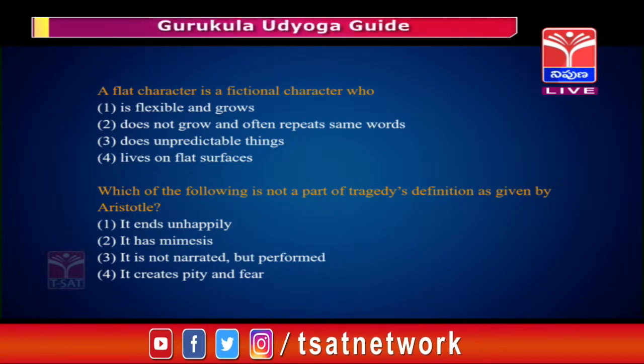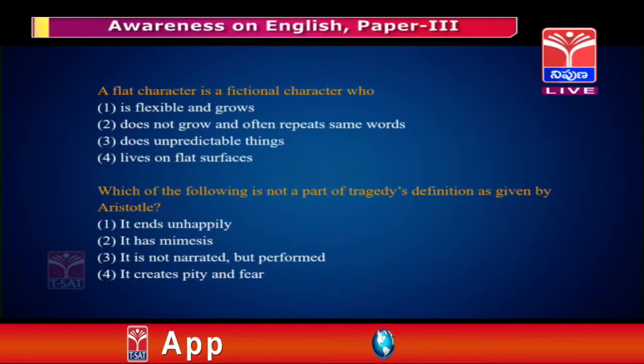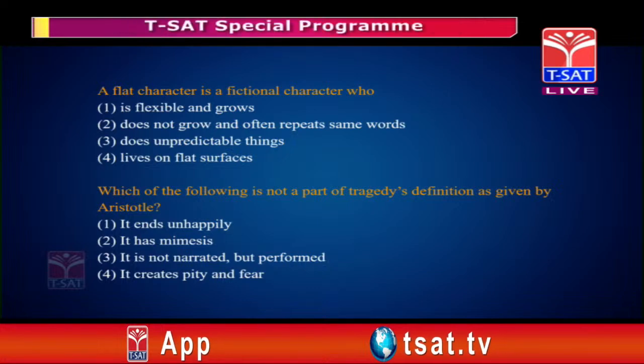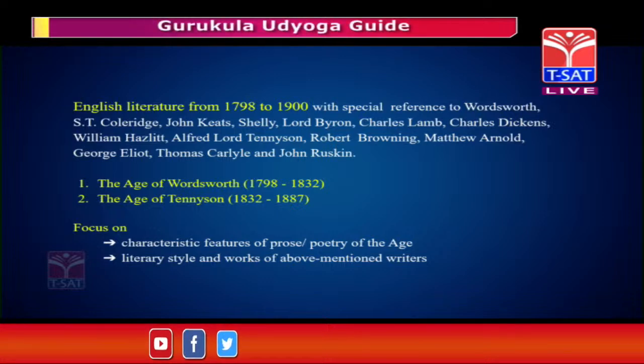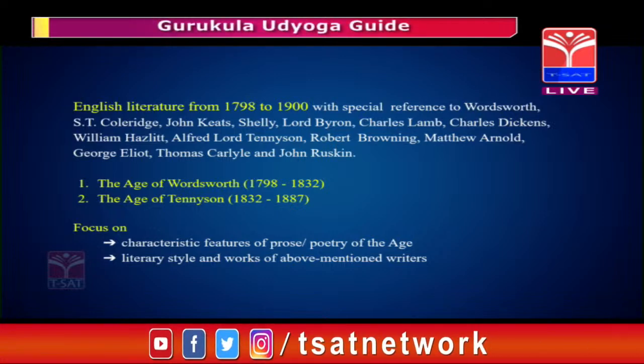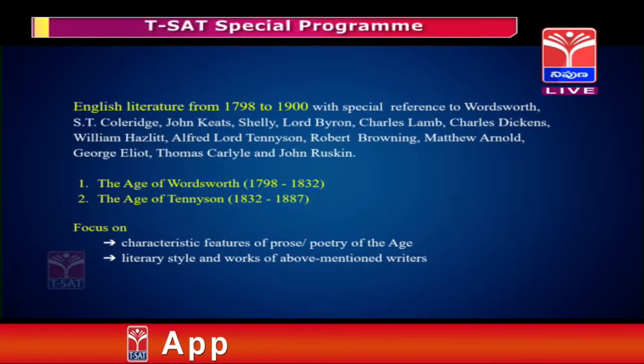There is another one here which talks about tragedy, the definition as given by Aristotle, and which of these options is not a feature of tragedy as defined by Aristotle. Now the last section of our syllabus says English literature from 1798 to 1900, with special reference to certain poets and writers mentioned here.